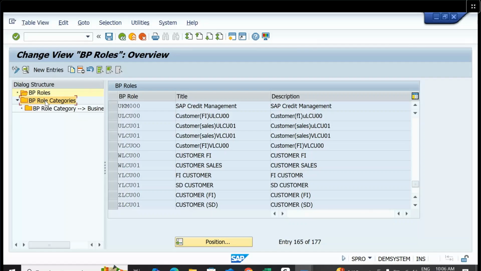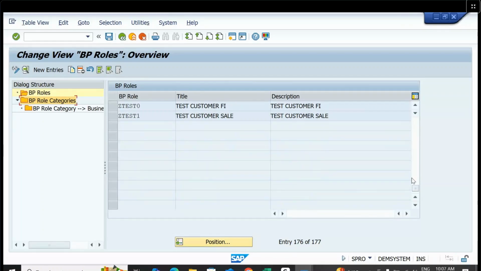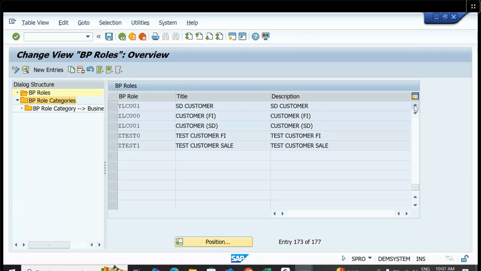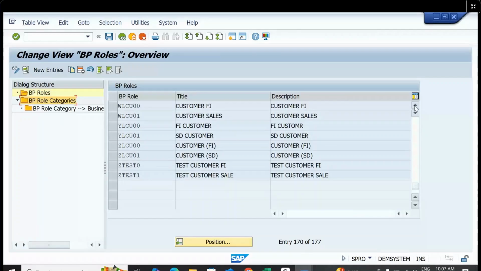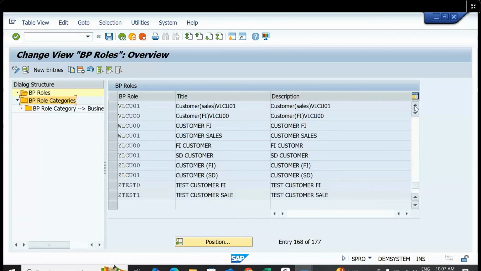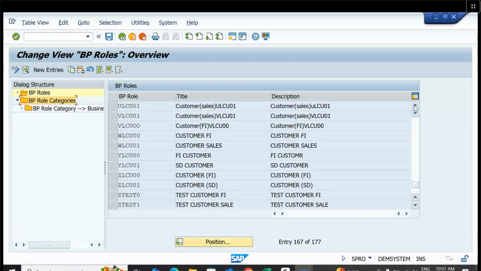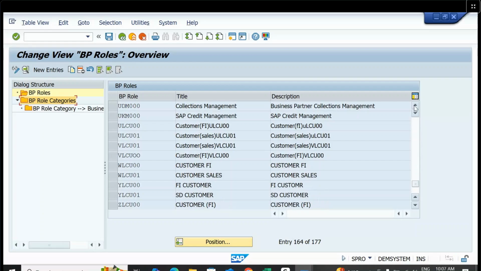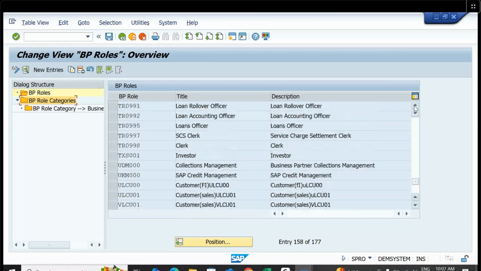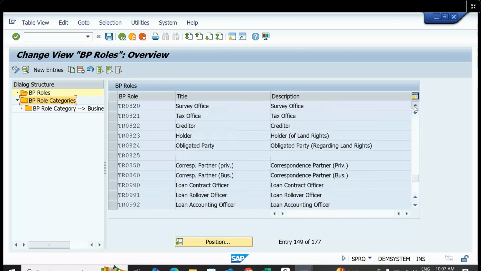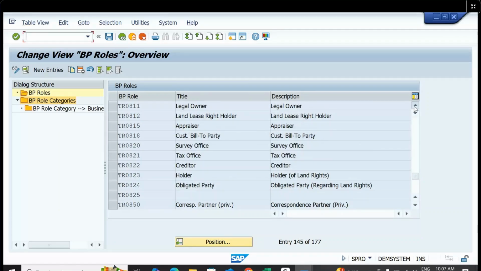Double click on BP role categories. We mentioned ZLCU is already there. I'm just checking the name.